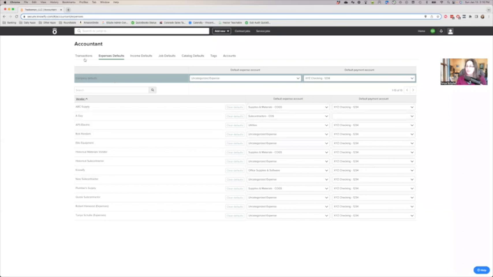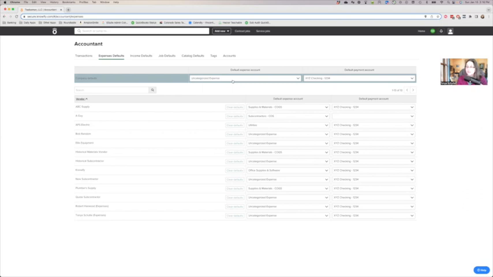So that's what there is to know about all of those tabs we just went through in a fairly rapid fashion. This is your area of Knowify where the magic happens when it comes to your QuickBooks Online sync. So if anything in this area gets off or out of whack, you're going to want to have some internal controls to know or understand what that is. And that's why you'll see in a lot of our default setups that the defaults typically are something very generic that we really wouldn't typically want to post something to.